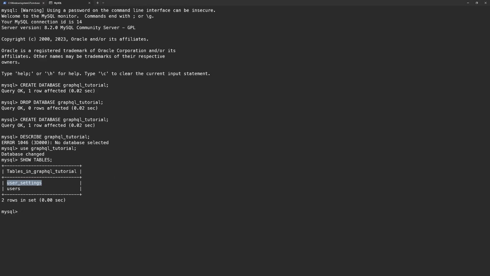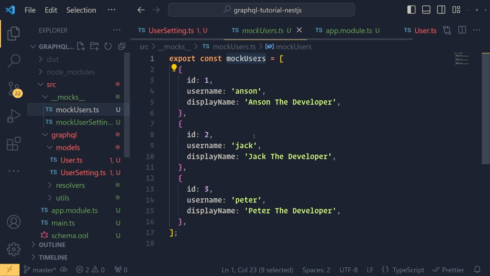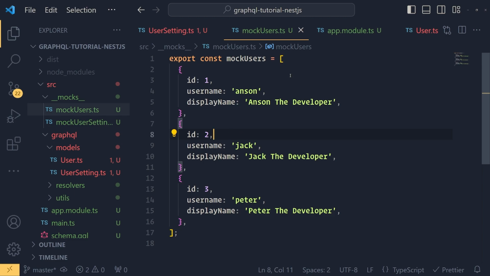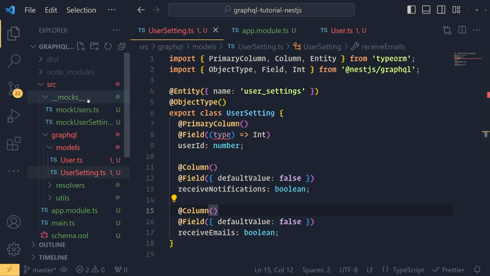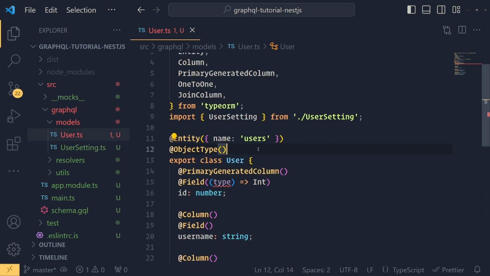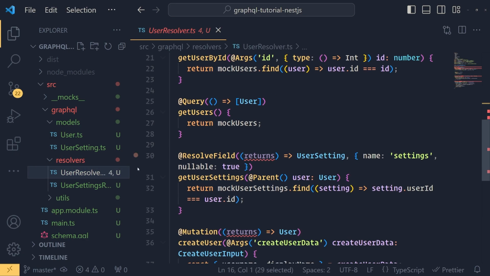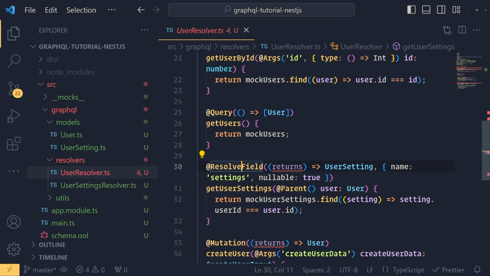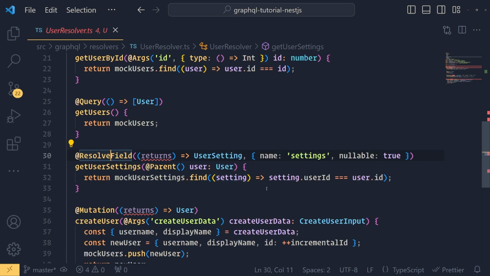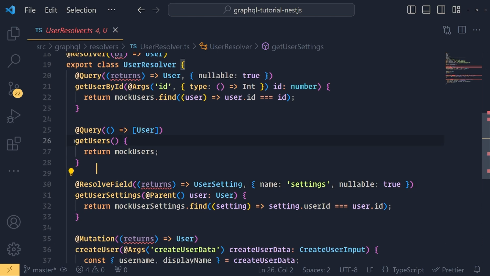So we can actually get rid of our mock data right over here. We'll leave it alone because we might write some tests later on. But we don't need to worry about using that anymore because we have a database. So what we'll do is first, let's modify our user resolver to actually hit the actual database. Okay, so we actually get the actual data from the database itself, not from the mock array. Let's do the easiest case first, which is get users.